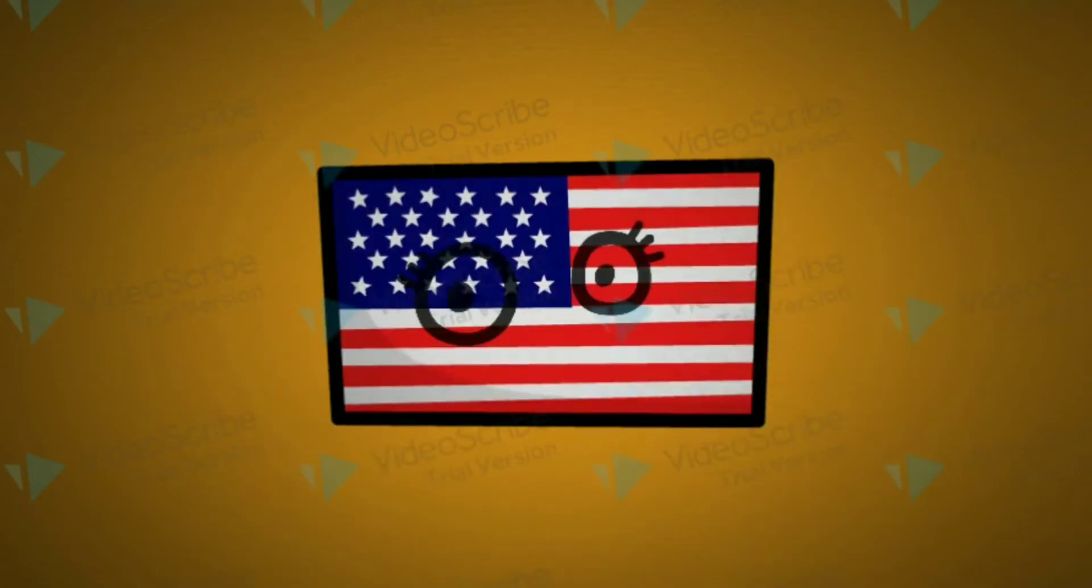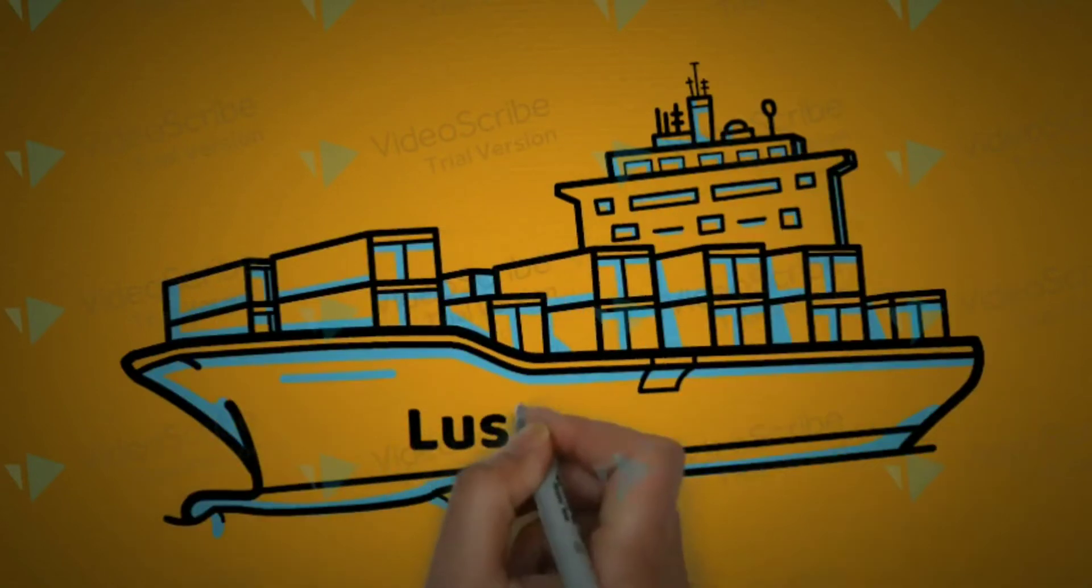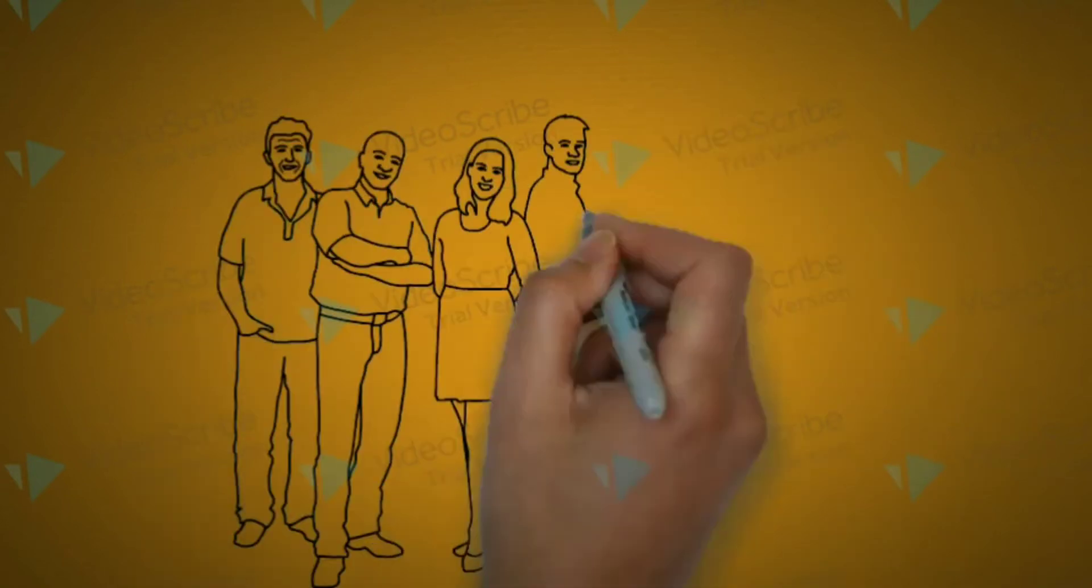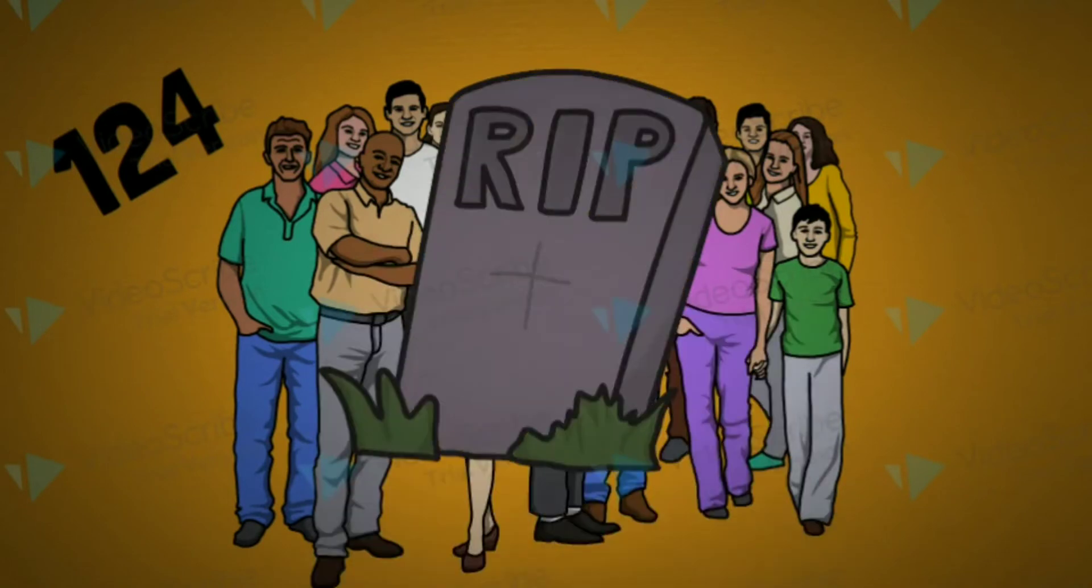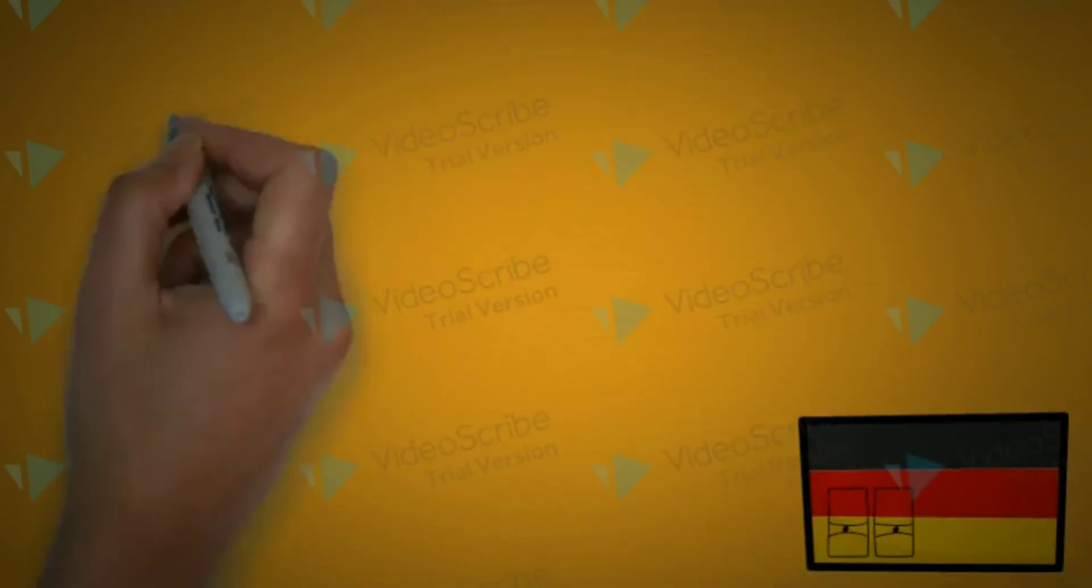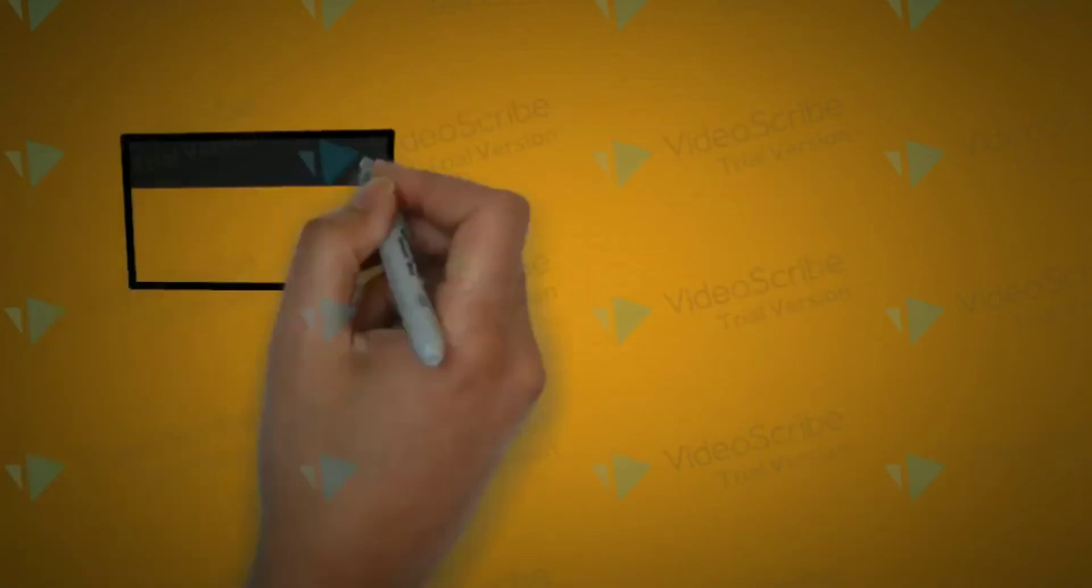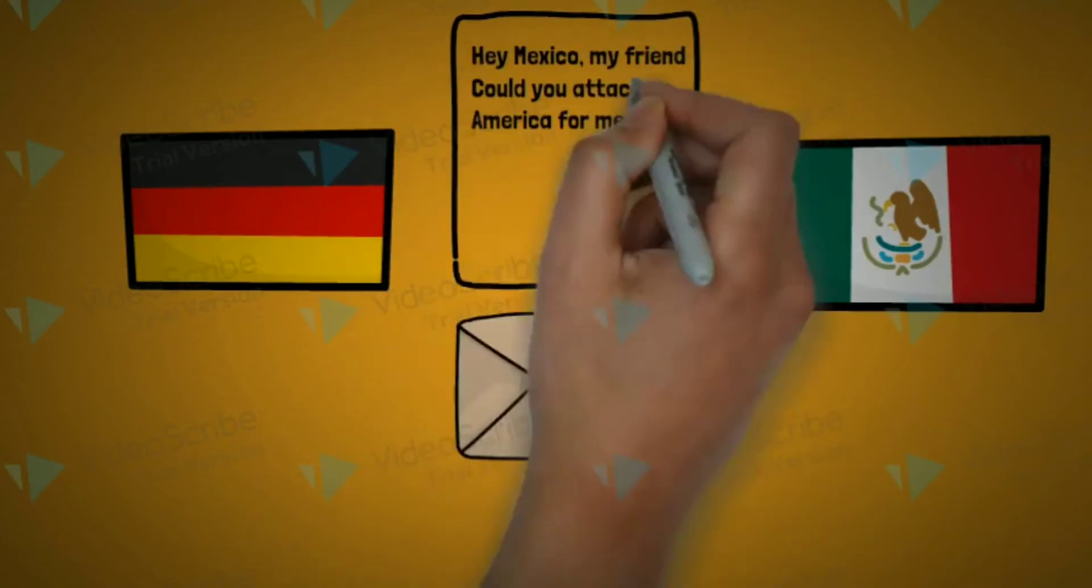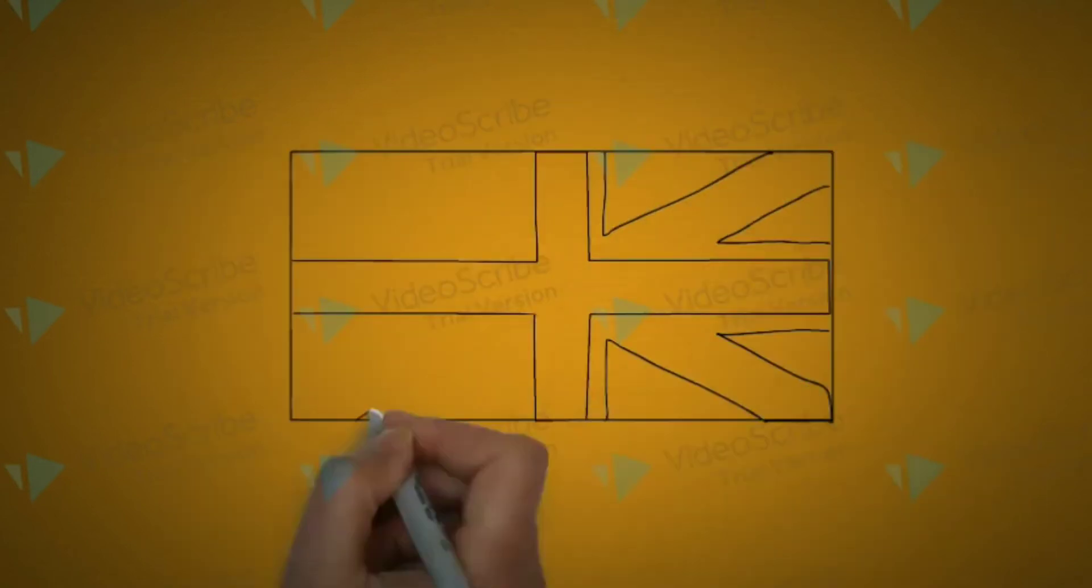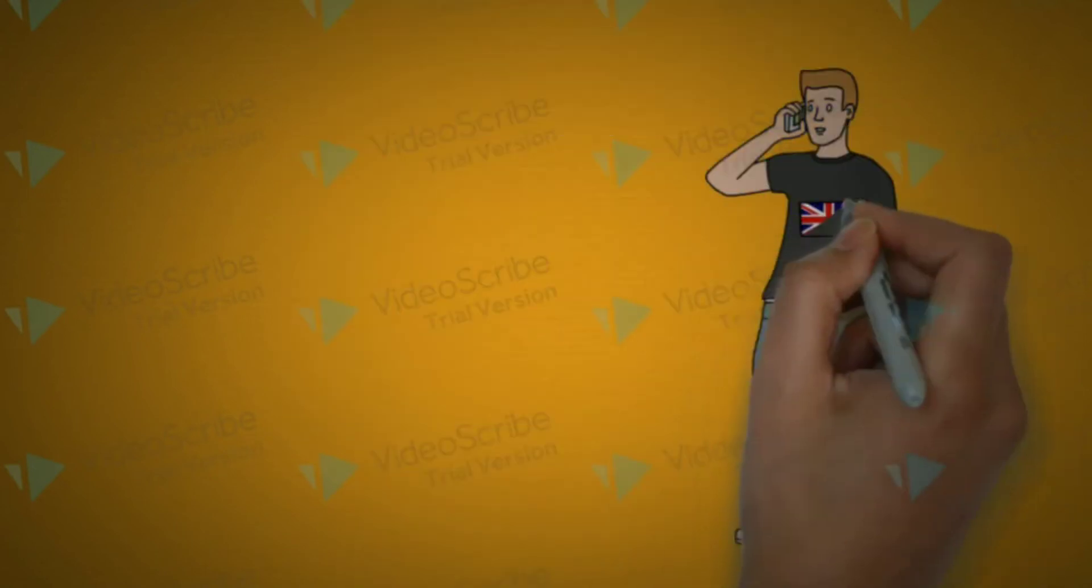Now, wanna know how America got in? Well, you probably would. So there are really many reasons for this. The intentional sinking of the American cruise Lusitania by the German submarines killing about 124 American civilians. But that wouldn't be such a solid reason for an interference in the dreaded war. But as the Germans knew that America was getting stronger and had trade going on with Britain, the Germans sent a letter to Mexico trying to fix a deal with them by helping them get back California and in turn getting Mexico to help Germany attack America. It was a pretty good deal, but the British were nosy for good. They intervened and told America about all of this, and America joined.